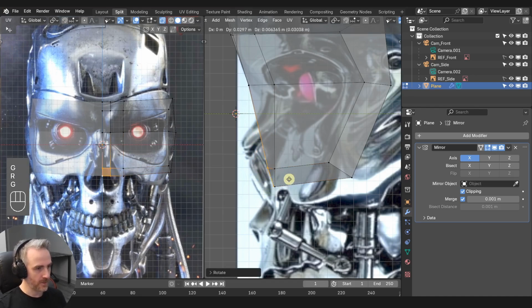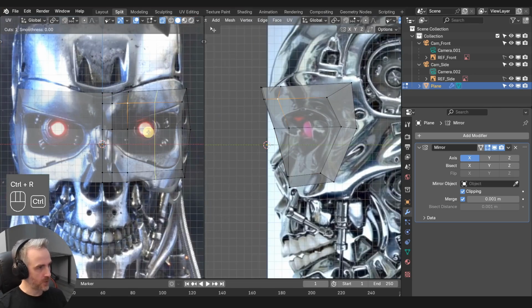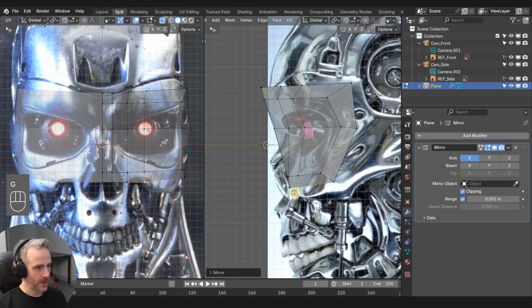Let's do another loop cut here and then line it up on the other side of this little groove thing. And we can actually bring both of these up a little bit, just kind of even everything out here. Okay, and then I'm going to do another loop cut here right in the middle. And I'm not going to bring that down just yet, but I'm going to bring this one forward, and I think I'm also going to bring this one forward here.